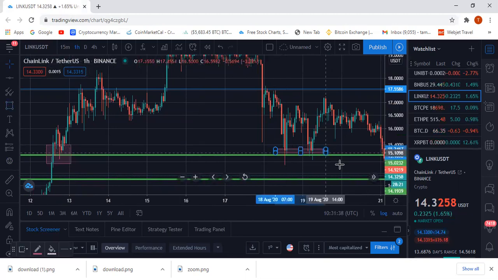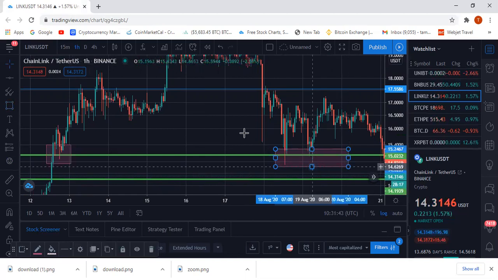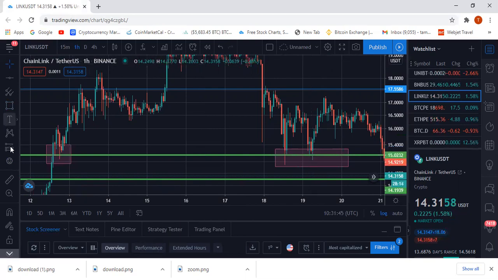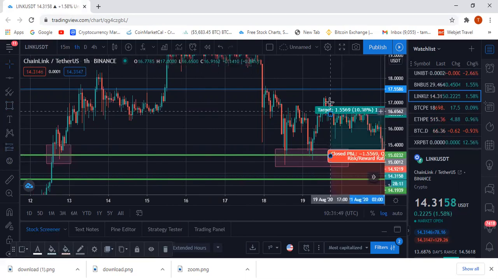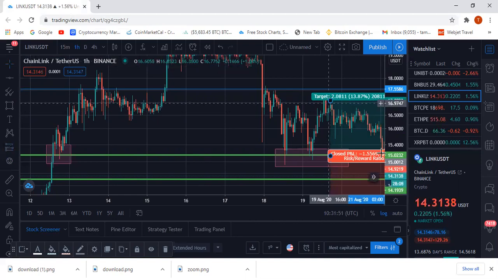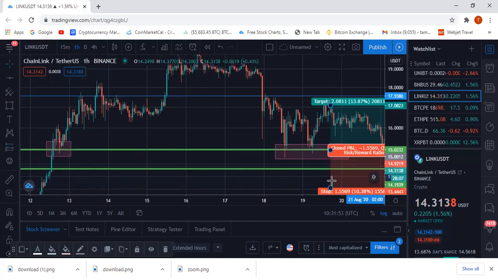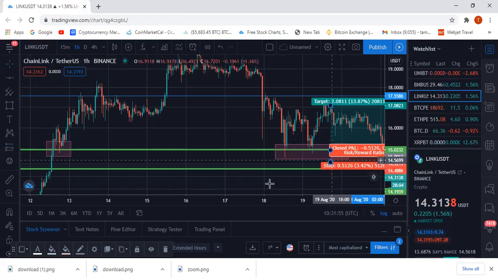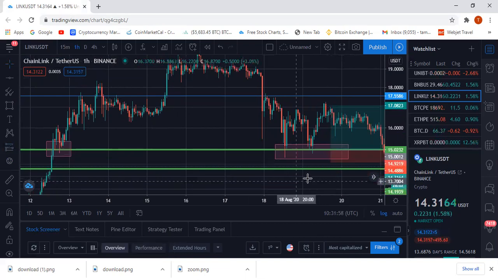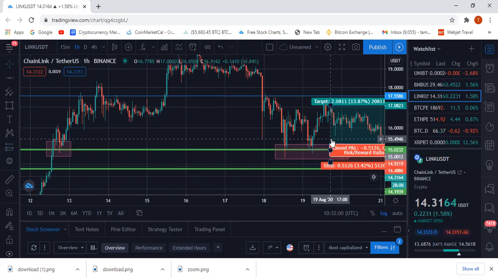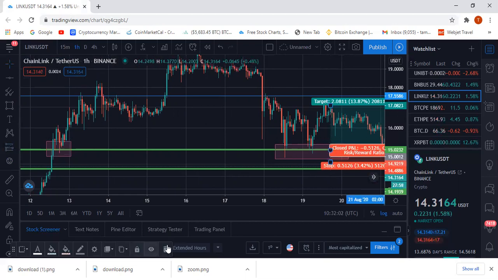Bang again. So in my eyes, what I would have done here is put a long order here. Long meaning buy. And that's what I like going for as a target. It's a bit difficult doing it like this right now because I already know that it's going to get stopped out. I'm just having to play so you get an understanding. But we'll just delete that anyway.